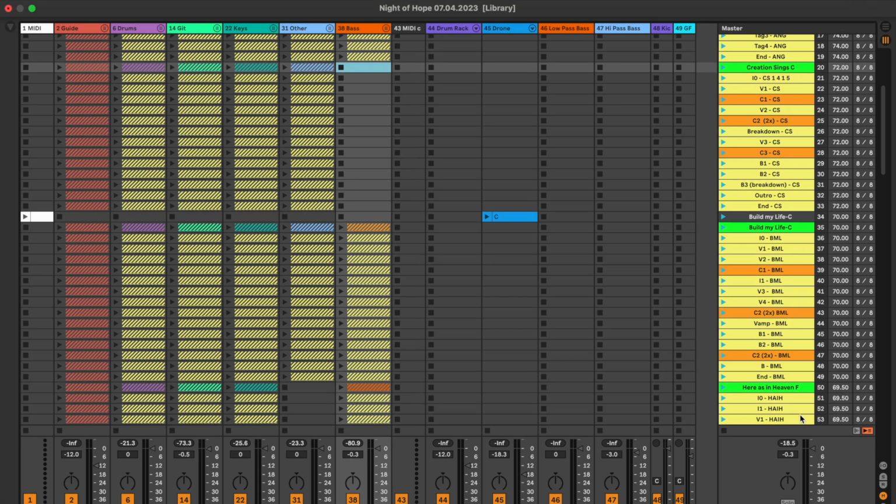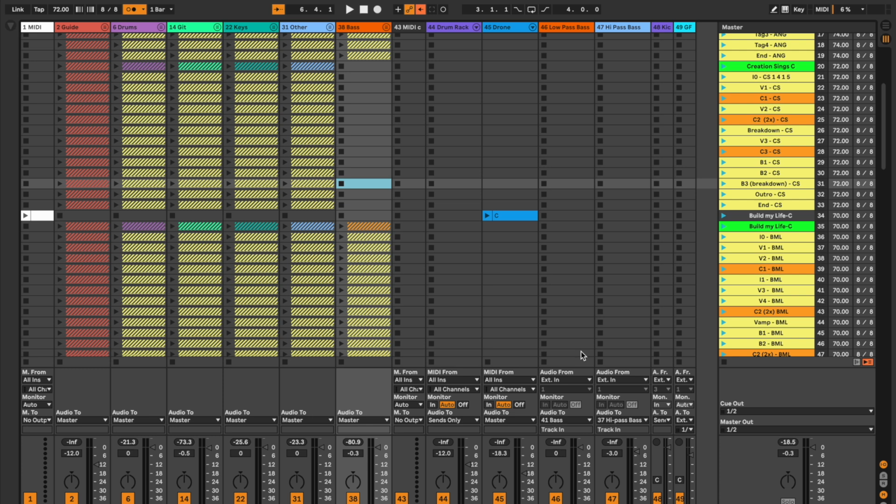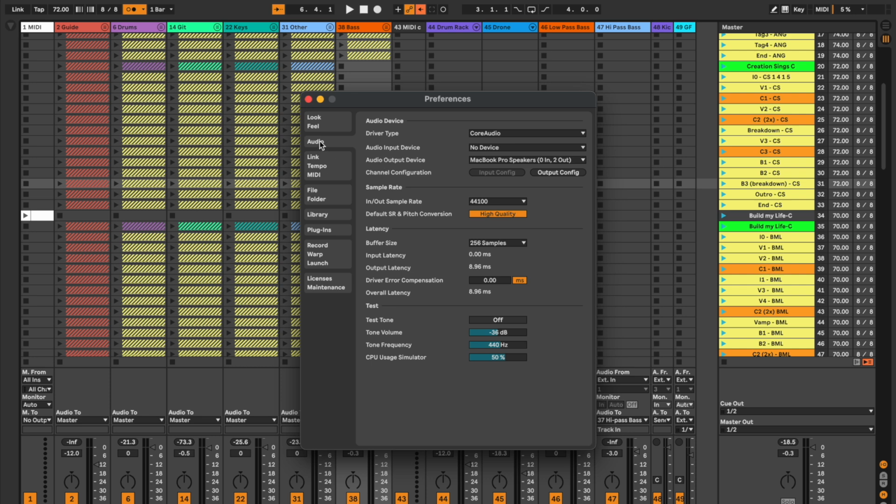Finally, I want to quickly mention the output routing. So down here you can open the routing section in Ableton Live, which shows you where the audio of each of these tracks is going, and right now everything is going to master, and then the master out over here is going to outputs 1 and 2. Right now I have my Focusrite Scarlett 2i2 audio interface connected, which you can see when you open your audio preferences, and then I set my audio output to the 2i2 interface.